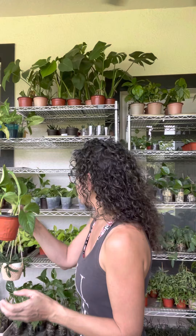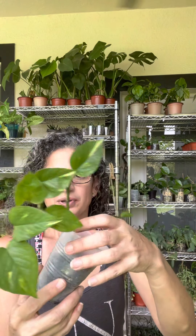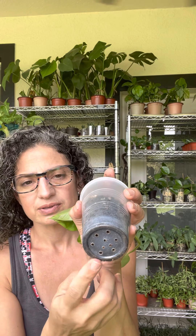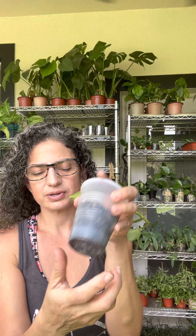So instead of having that piece hanging to the side, it'll give it a fuller look. And eventually the little nodes will start attaching to the soil and the roots there, and it'll just give it a nice fuller look. I'm just doing it because they've just been getting tangled up with one another. So this is one example. Here's another example — I have this one planted in a cup, which does have holes at the bottom that I made with a hot solder gun or a little tool that I have.